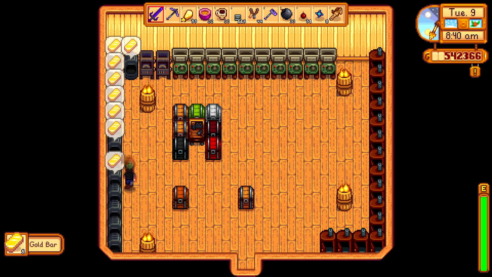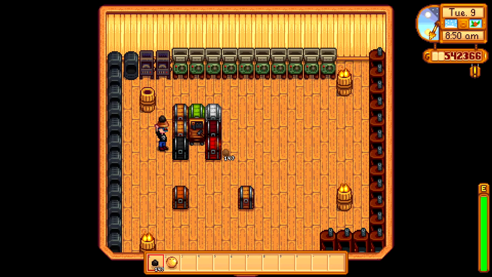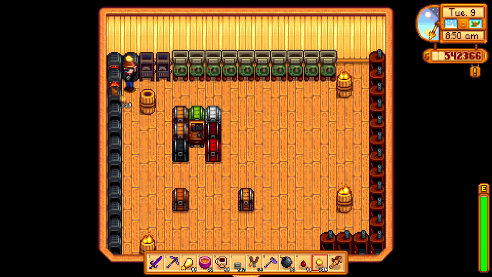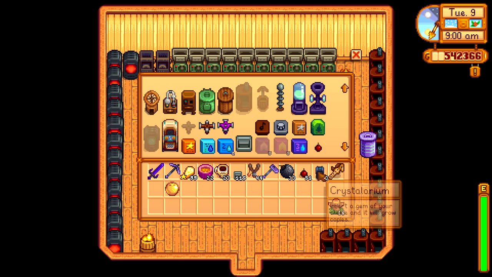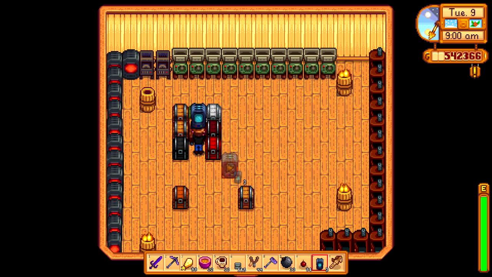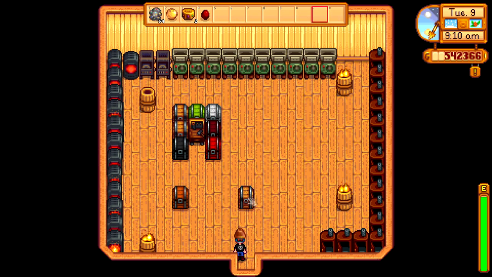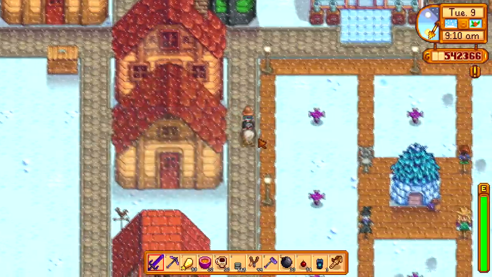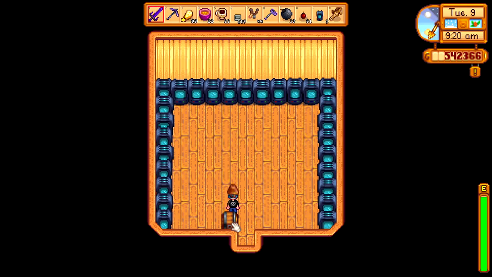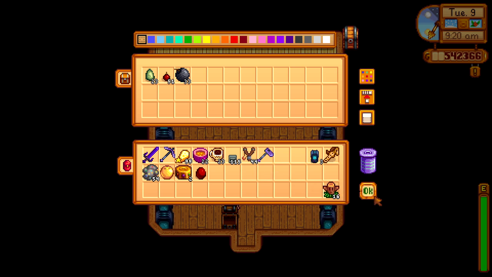Gold bars, that's right. Need to make a few more of those. Wait, make more crystalarium. What else do we need? Still more gold bars. We'll take all this. We should probably put away our things for the moment. You know what? We're gonna throw them in here. Oh, we can keep our stairs.